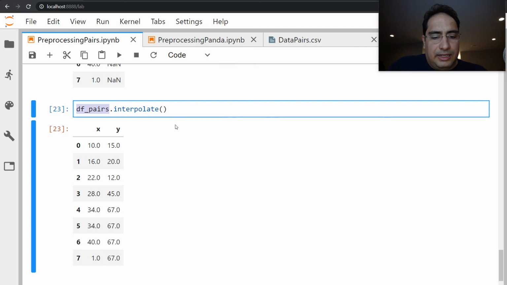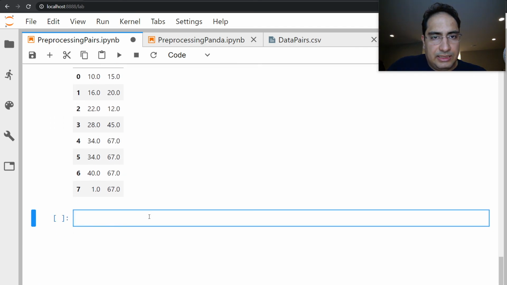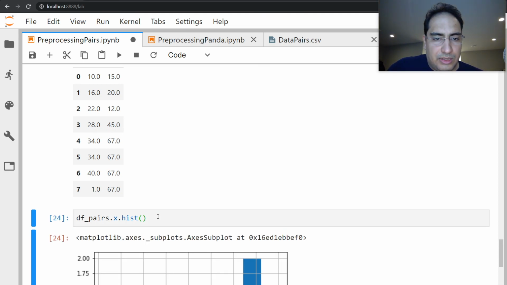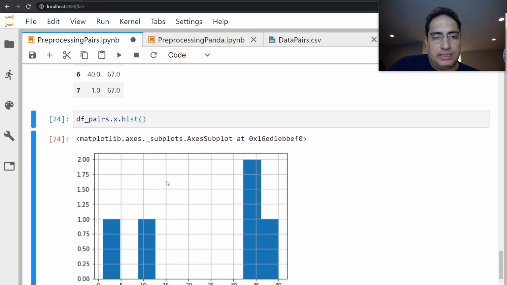And now that we have that, there's something else that we could use. We could try to get access to, let me see if it works or not. So yeah, something else you could do is plot the histogram of a certain column.